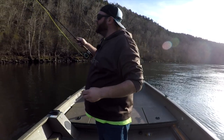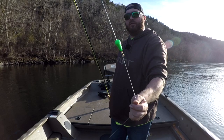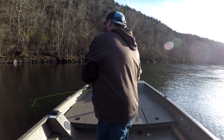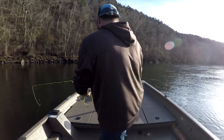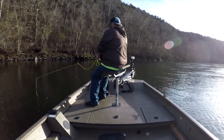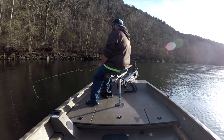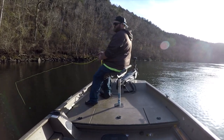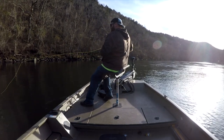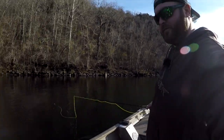I've got this set at probably 9 foot or so, and I've got a decent sized cork. These MegaWorms take a bit bigger indicator to hold up, and I'm gonna just leave those weightless. They take a while to sink down to the bottom, but with a flow like we have today, you shouldn't need a weight. You just have to be patient to let it get down there. I'm gonna get a little more line out there. Okay, there's my official first cast right there.